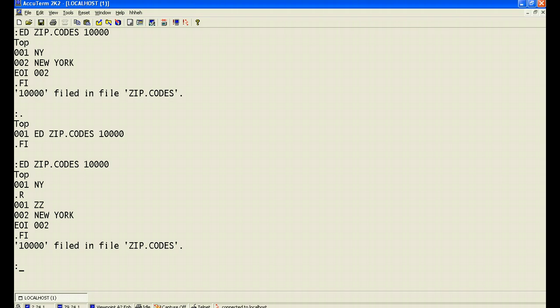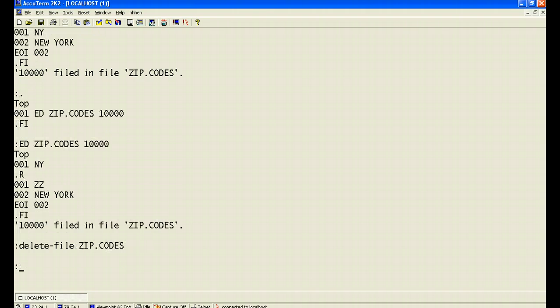Now, just a couple more things to mention about SQL-VIEW. If I now delete the file, all I'm actually deleting is the pointer to that file. I'm not physically deleting any data out of it. Now also, if you're going to do a file save on this Reality database, it will save the pointer to it, but it won't save the data inside that database, as we rely on the other database's backup capabilities to do that for you.